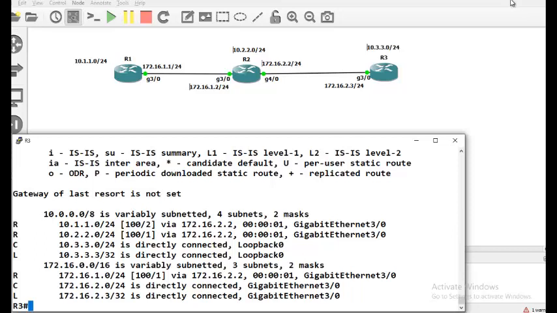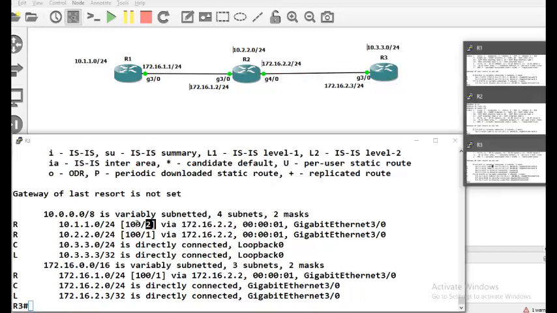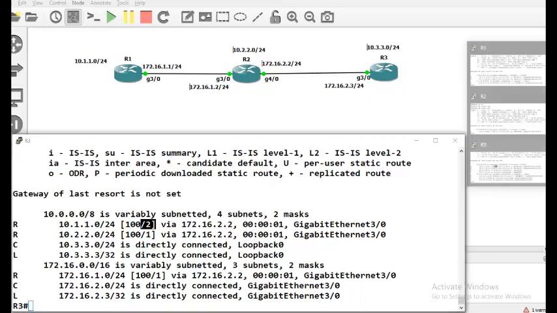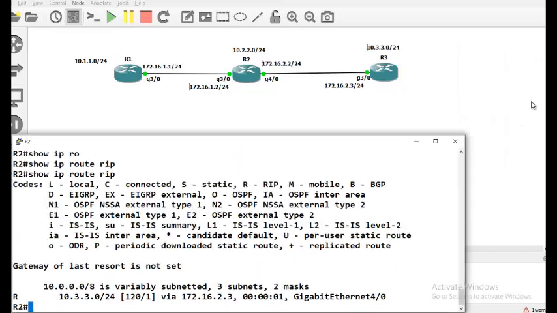For example, what is the hop count to reach 10.1.1.1? 2. I don't want to see here as 2. I want to see here, for some reason, as 12. What should I do? You can do it on router 2 or router 1 or router 3. I choose router 2 to do this. But I want to verify in router 3. I want to configure in router 2.